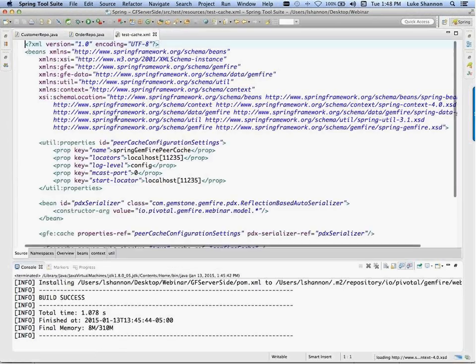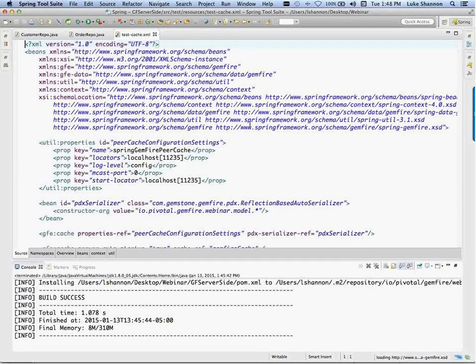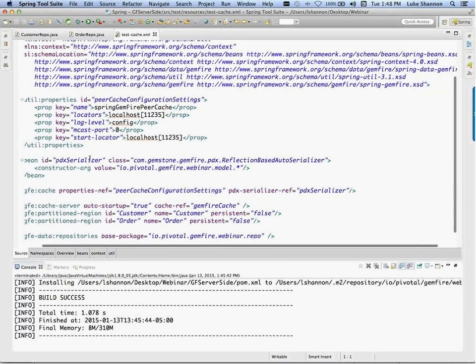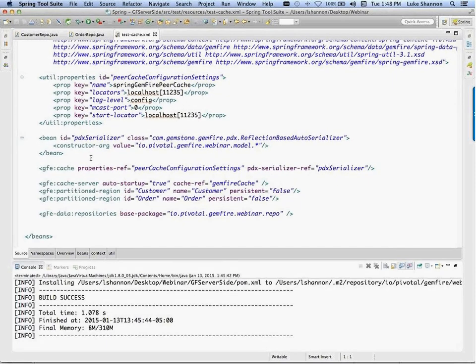Okay. So what does this give us? So it's a Spring Data GemFire configured cache, very similar to what we pushed up to the server. It's got properties, and it's basically just configured on its own. So it has a locator, which it's hosting itself. It also has a cache server. So it basically behaves as a locator and a server all in one. You'll see it has a serializer, and I've configured that here. So in our server example, that's configured in the cache.xml because GemFire has that under control. In a pure Spring example, and this is how it'll be following the next release, I can do everything here.